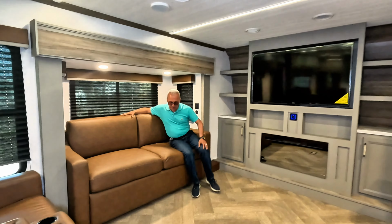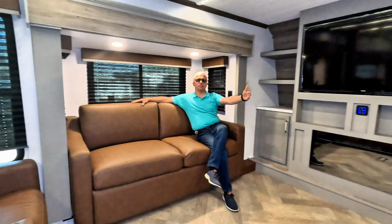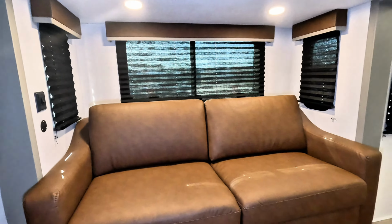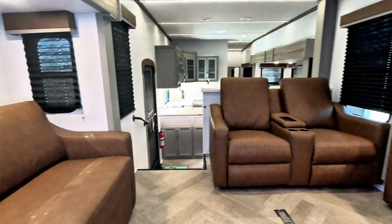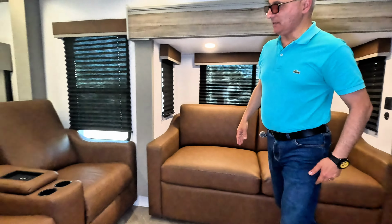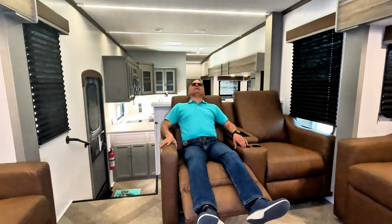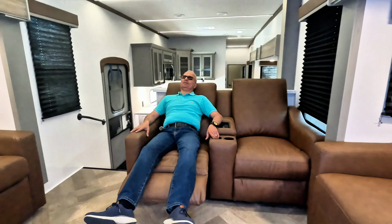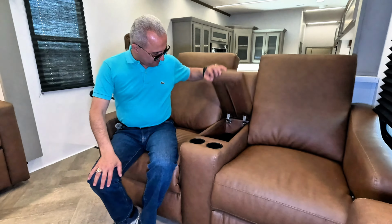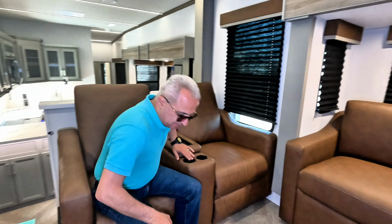I mean, very deep, very nice. Two hide-a-bed sofas. I sit here really comfy. I enjoy the seating. I could have a nice conversation across the sofa. Both hide-a-beds sleep 2 people, so I could sleep 4 people in this area. And then beautiful theater seating with a cell phone charger. You can see right here. Enjoy seeing. Where's my drink? And then you have a cell phone charger, a place for remote controls, cup holders. You have room right there.